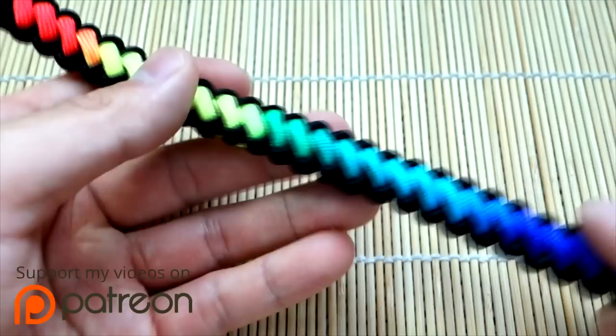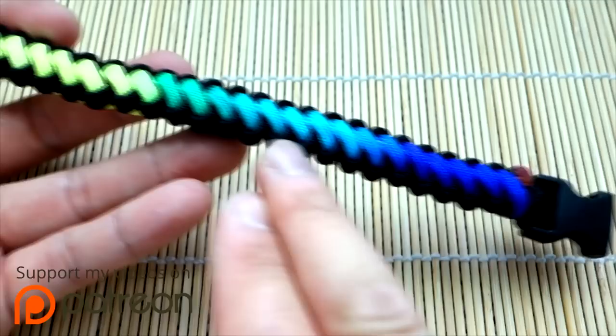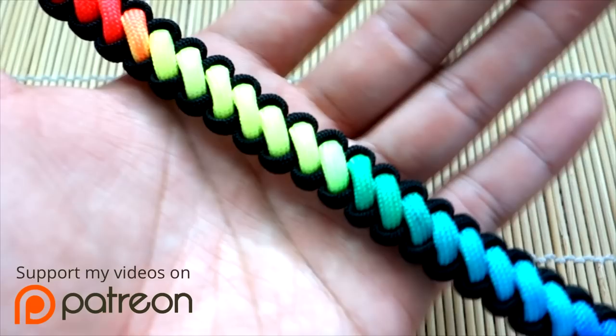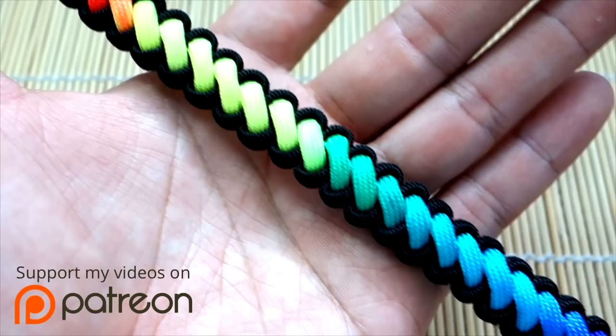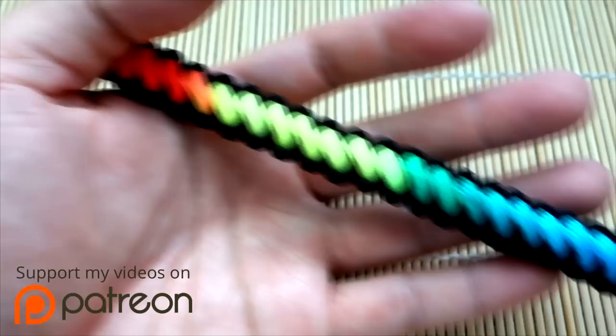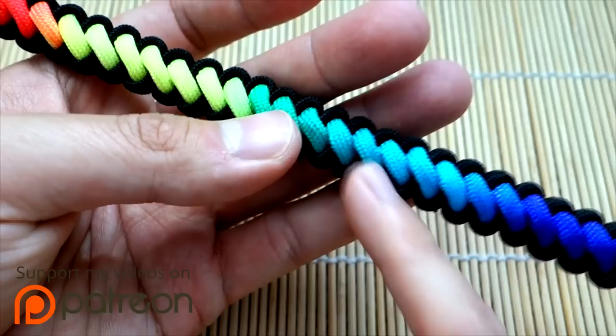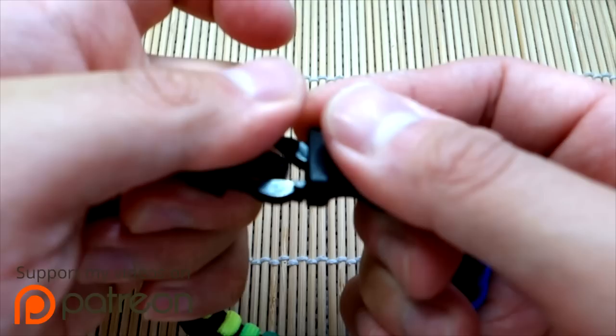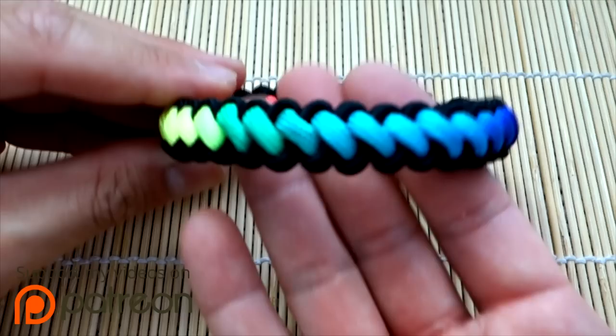The paracord has this really cool tie-dye effect where it fades from one color to another. This whole strand in the middle is one strand — not different strands of paracord. Because of the nature of the paracord, you get this really beautiful rainbow effect. The curling millipede pattern is a great way of showcasing this because you've got these nice horizontal knots going through and you can show the gradation of color. That's the backside, and here's the presentation side — overall quite a nice effect, especially when it's closed.